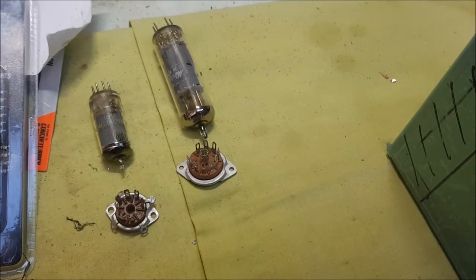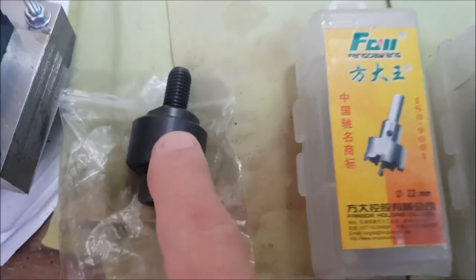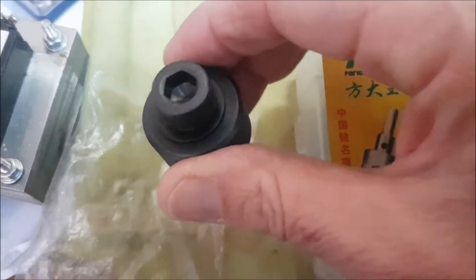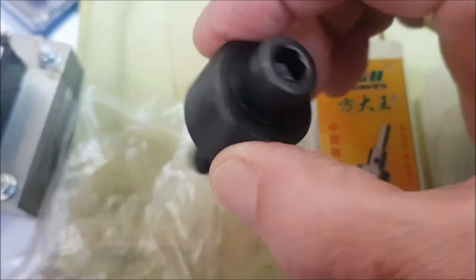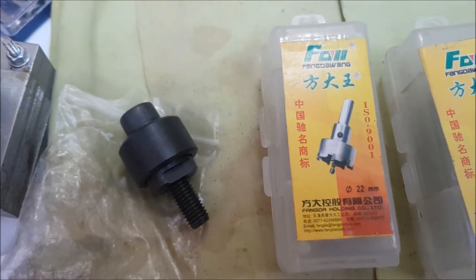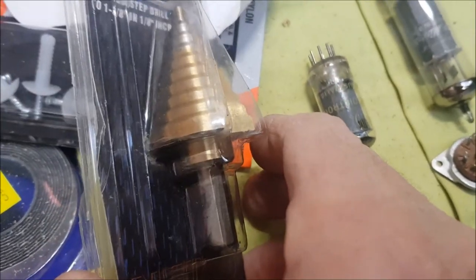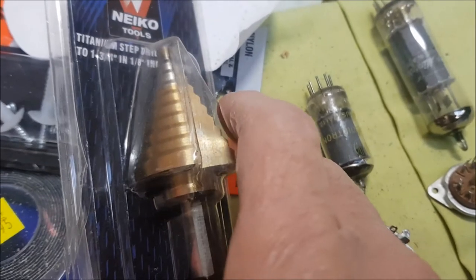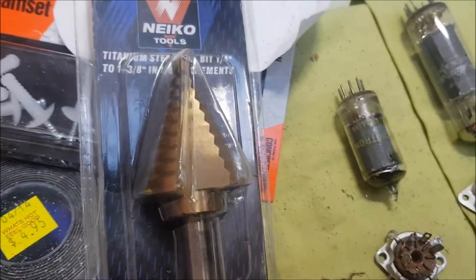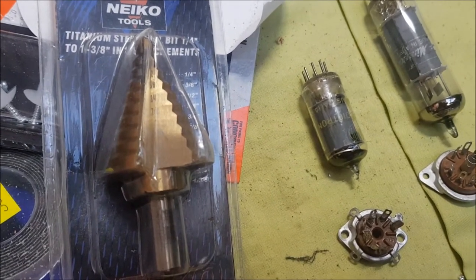So my options for drilling the holes are a hole saw. I've got a full set of those. My preferred option is a hole punch. These give a very nice, neat hole, but they're quite expensive, so I'm not sure whether I've got the right size for that one. Another option is just to use an ordinary drill and a step drill. These will do the work, but they're a little bit slower and a bit messy. The edges of the hole end up a bit jagged, and you have to do a bit of work to smooth them up.